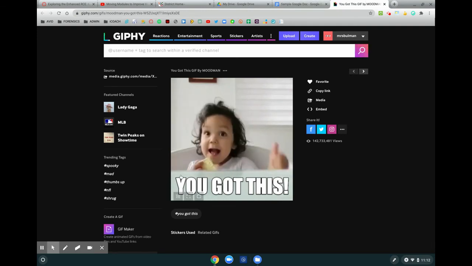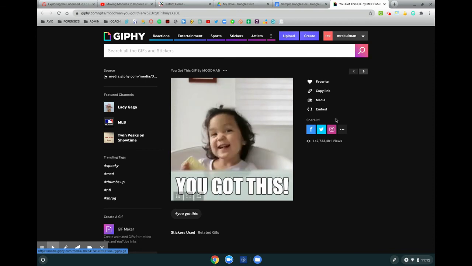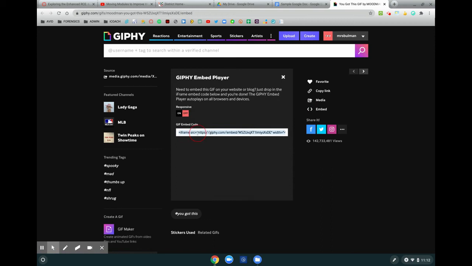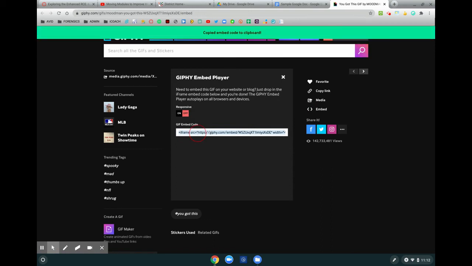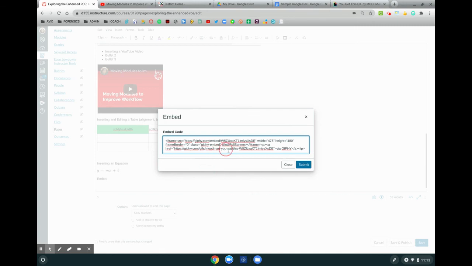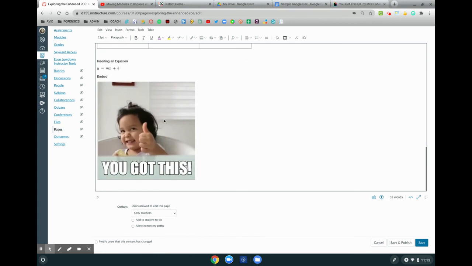So to do that, I just found a random little GIF here for you. So you got this. We're going to go to the embed code link here. So you just have to select all of it and copy it, and then you'll paste it into this space and click submit. And there it is embedded inside.